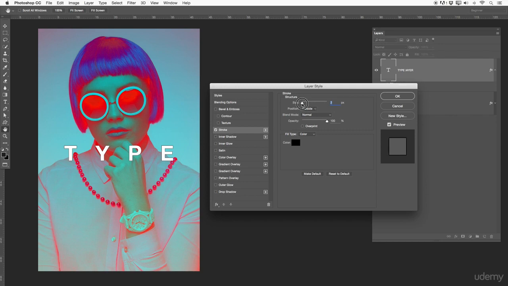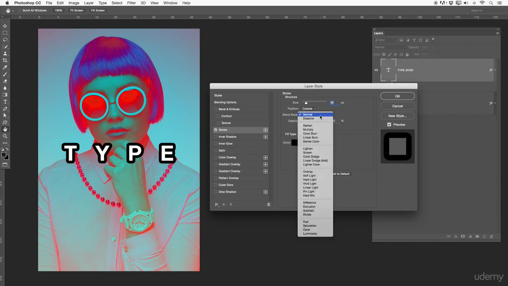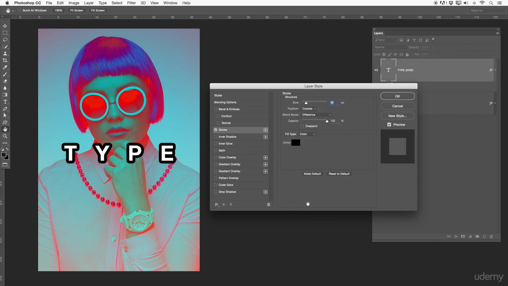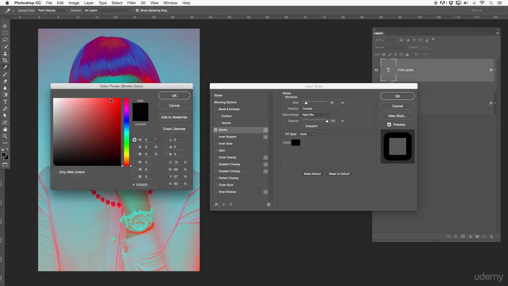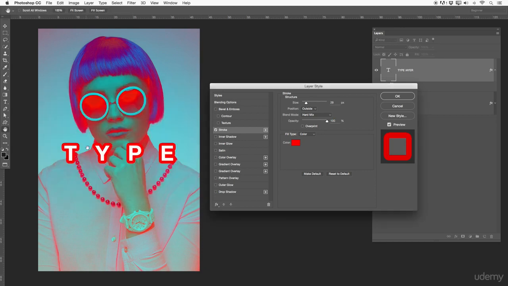Again, in the middle, I can now enhance this a bit more, make this really a lot. I can choose from a position, inside, outside, center. I can change my blending options, maybe to difference once again. Well, one won't see it now. Hard mix, overlay, opacity, all of that stuff. A lot of options to play around with. Even the color, you can switch this also to red. Okay. Change again maybe just to 10 pixels and hit OK.